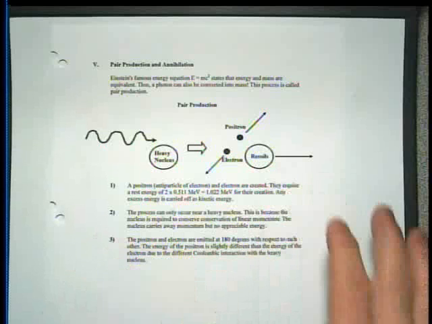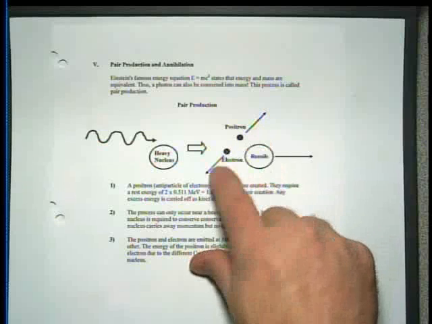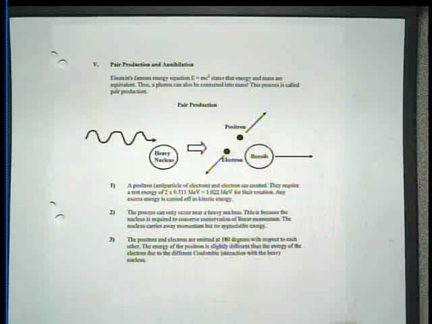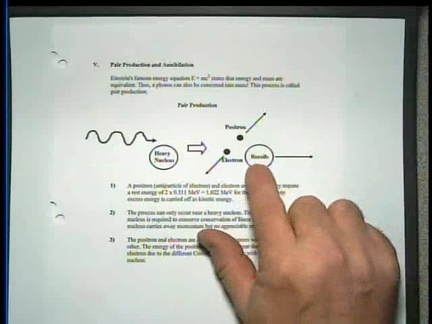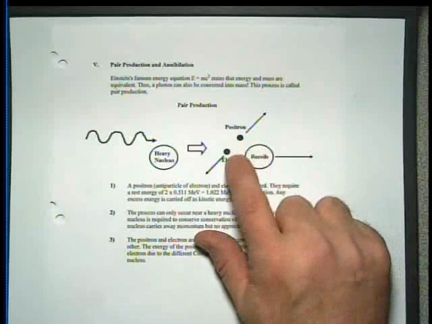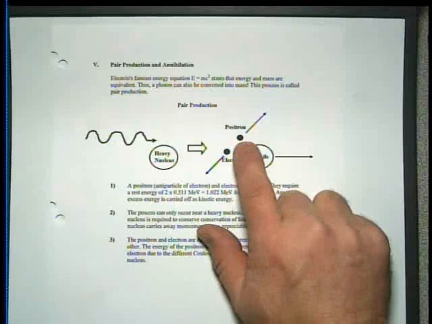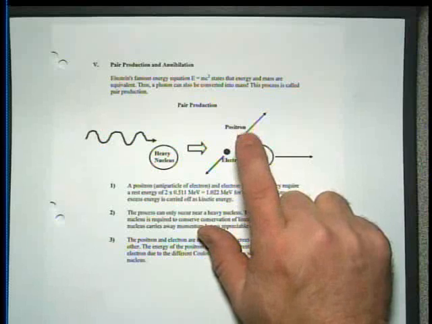What if you had 3 MeV? Well, the missing energy is given off in kinetic energy, and they roughly get about usually the same. Not quite, but almost. The reason they don't quite is that this heavy nucleus, which is positively charged, somewhat attracts the electron and somewhat repels the positron. And if you read Eisberg and Resnick in detail, he talks about that.